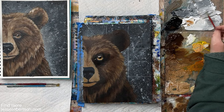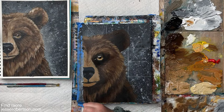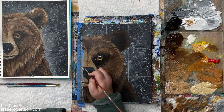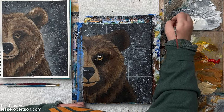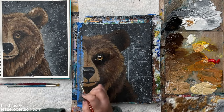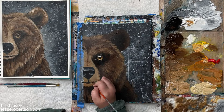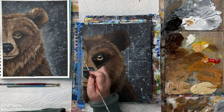We're going to come into a light gray color, and we're going to put a little highlight into the nose. So we're going to get a lighter gray, and put a little highlight along the top of the nose in the light gray. You can blend it out and up with a darker gray color if you like. We're going to put a little highlight in the nose and under the nostrils as well, kind of on the underside of the nostrils. I do this in light gray first, and then I come in with a little bit of white.